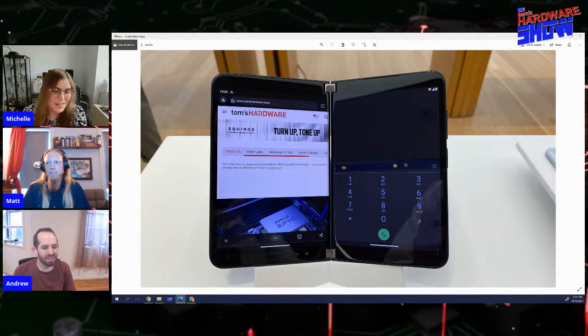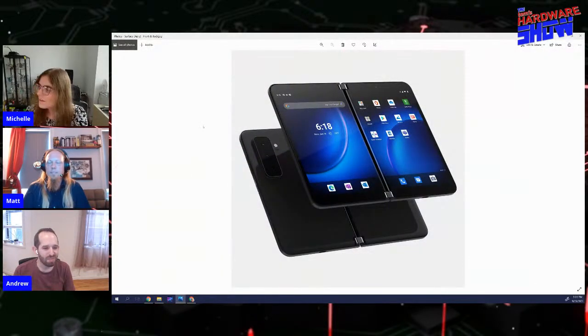I think it could replace a tablet. When you open it up, it's a little smaller, but roughly the size of an iPad mini. What about this little hinge in the way? That part's not ideal, I think, but I think it could work for some people. For me, since I'd only use a tablet to read books, it could definitely do the job. My ideal device like this, which I have yet to see anyone do, is an e-ink device with this form factor, just so that it can feel like a book in my hands. There was a Russian-made phone like 5 years ago that had a screen on the front and an e-ink screen on the back. Not the same, but close.